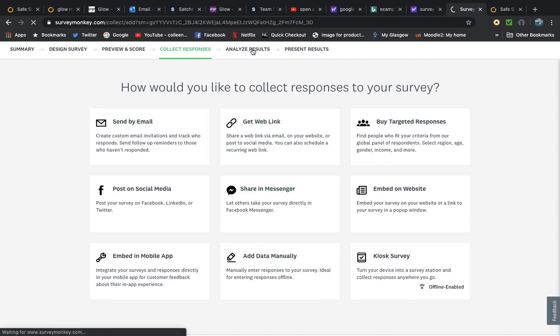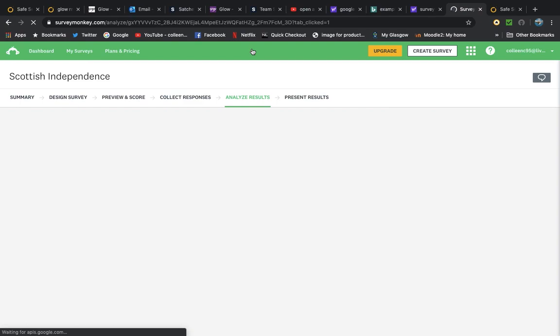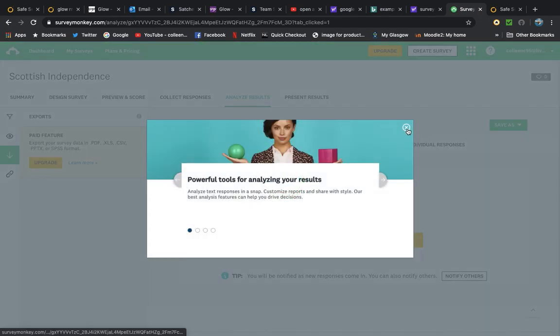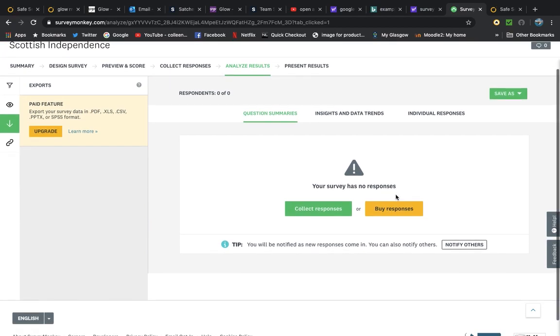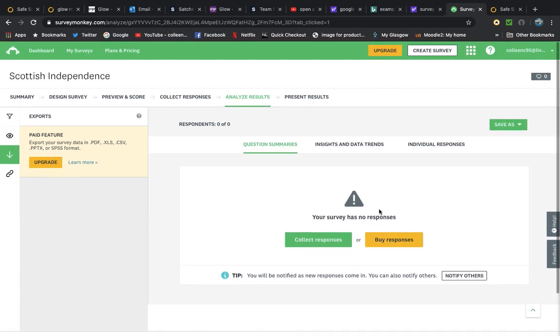And then once you've done that, you log back in every so often and check. Okay, so aim to get at least 10 people to answer your survey. At least 10 people, and it will tell you here how many people have answered. It will tell you the percentages of the people who said yes and no, for example. So that's your easiest way to do it, and it gives you things in little pie charts and bar graphs which you'll see when you log in.